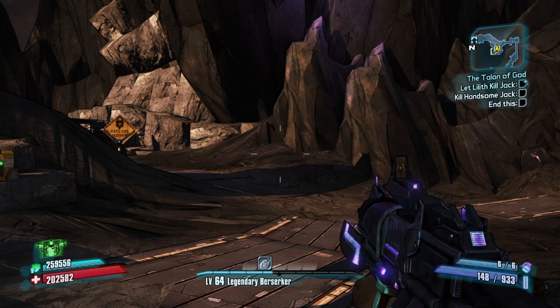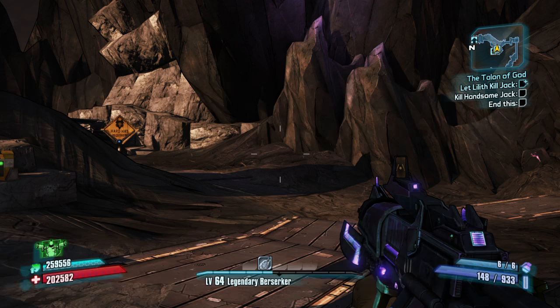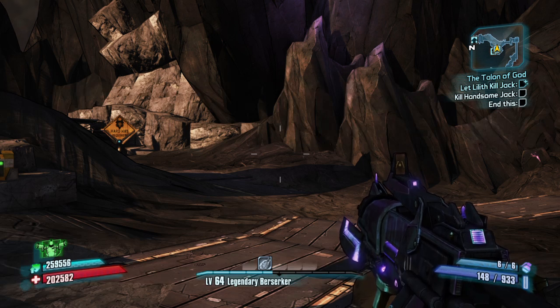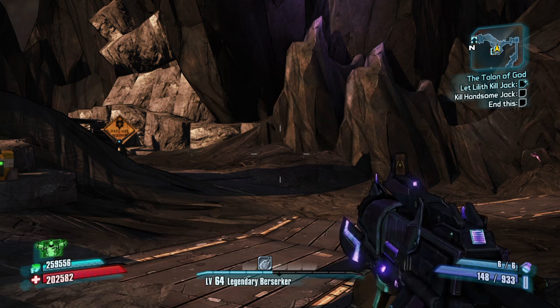So I'm level 64. I've had this mission open for several levels now, but coming back and doing it now, he's dropping level 64 legendary gear. So if I leave this mission open until I'm level 72, then he'll be dropping level 72 gear, and that's a good way of making sure you can get all of the legendaries at the maximum level, so that you can pick and choose whatever you want to use as you're playing the game.